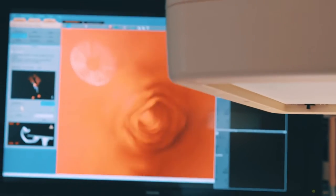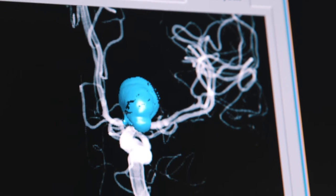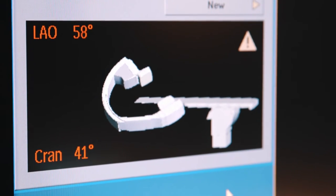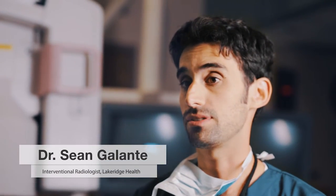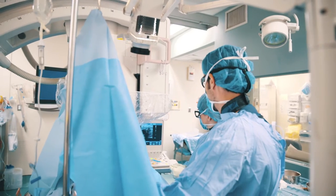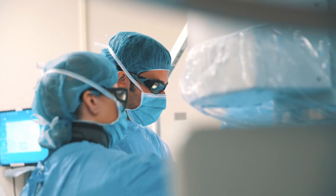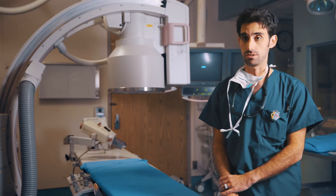Interventional radiology is a specialty of specialties. We're a team of physicians and nurses and x-ray technologists who perform a wide array of amazing procedures treating all kinds of complex conditions in the vascular system, in the abdomen — almost anywhere — through very small, minimally invasive punctures in the skin. Interventional radiology allows us to manipulate catheters and needles inside the body without actually opening the body using conventional surgical techniques. Through that, we can perform a number of procedures, from embolizations to biopsies to drainages.